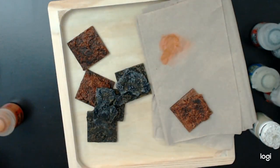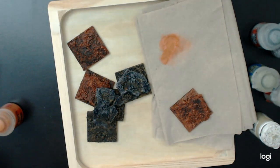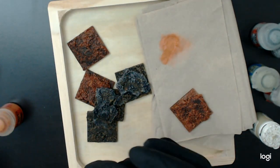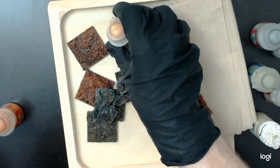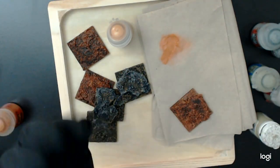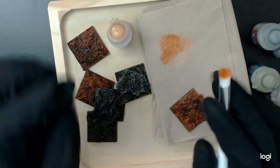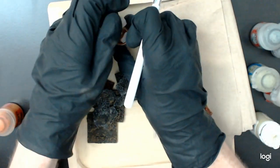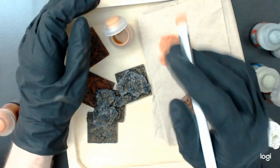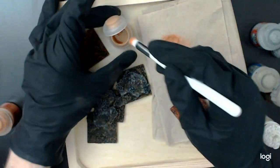Next on this base, we're going to jump to Tau Light Ochre. A fun thing about dry brushing, you don't actually need to wash this brush. These brushes are soft and absorbent. So when you do wash it, it's going to almost give you a different effect. You're going to want to wash it when you're done, but for right now, there's so little paint on it, it's not going to make any difference.